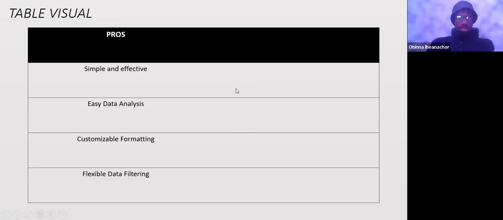So for table visuals, what are the pros and the cons? So for the pros, the table visual is simple and effective. It's simple to create. And since most people are familiar with Excel, right, they can easily interpret what the data is showing. You can also easily analyze data with tables. And then you can also format tables with custom colors, etc. And then it also offers flexible data filtering. So you can filter different columns for particular values.